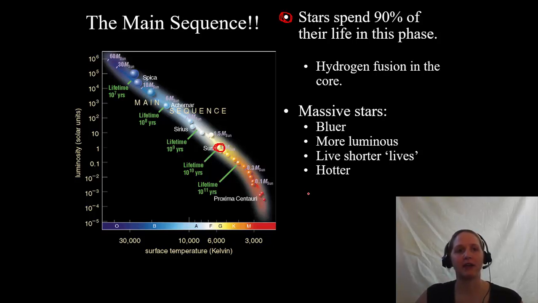The main sequence also acts like a big sorting machine. It sorts it from blue to red, high mass down to low mass, sorts it by luminosity, most powerful to least powerful, sorts it by color. It also sorts it by lifetime. High mass stars burn through their fuel very quickly, so they have short lifetime, and it goes down to the low mass stars, which burn their fuel very slowly and have a very long lifetime.